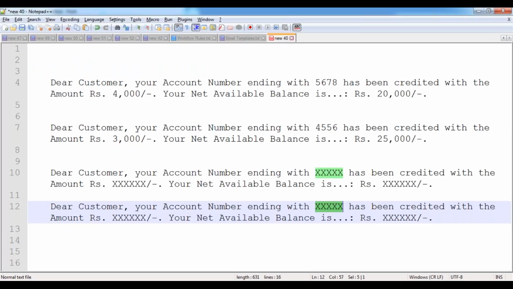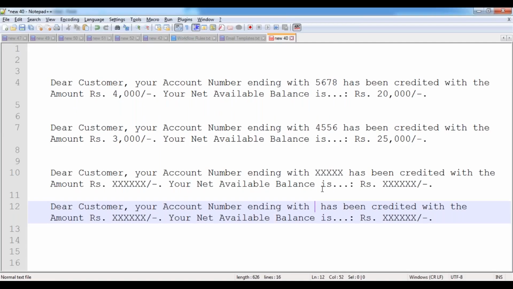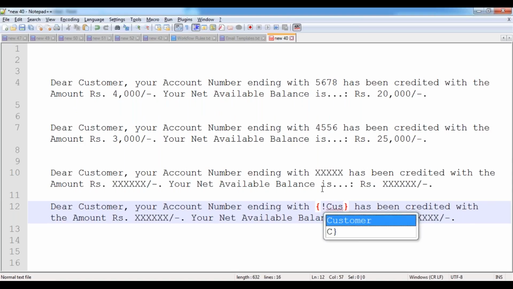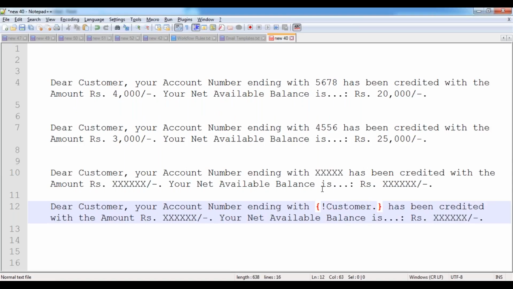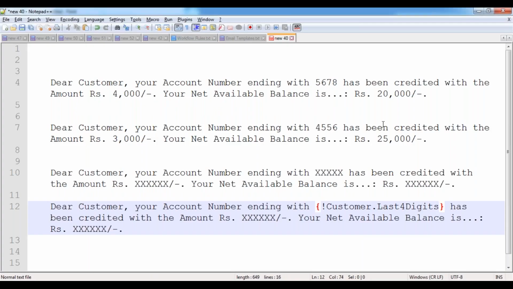In this place, I would like to embed the customer's last 4 digits. Where is that value available? That is in the customer object. We can specify that in the form of a merge field: object name, customer, dot, the field name, which is last 4 digits.